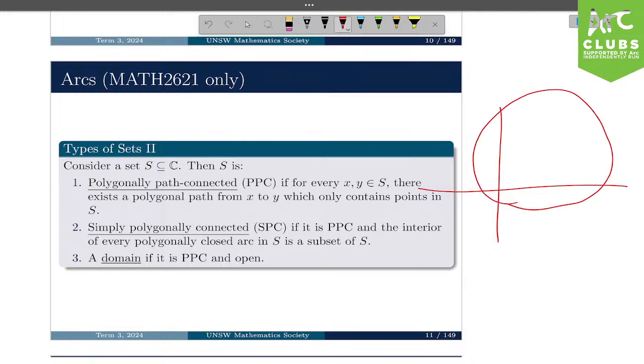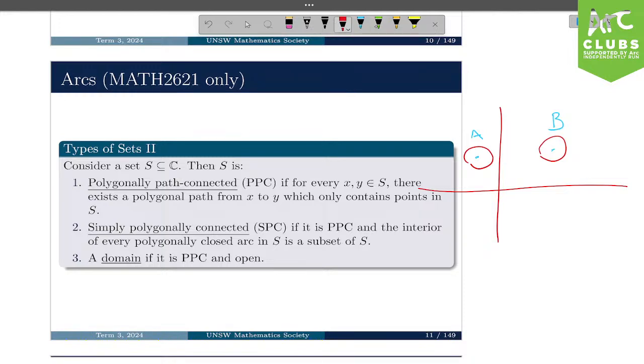For example, if we pick this annulus here, with some A here and some B here, we can always pick some polygonal path. We can go like this, around the center, and we can still go from A to B. Whereas if we have some set like this, which is just both of these, if we pick some A here and some B here, we can't get a path between them that's contained in the set. Right? So we understand that?